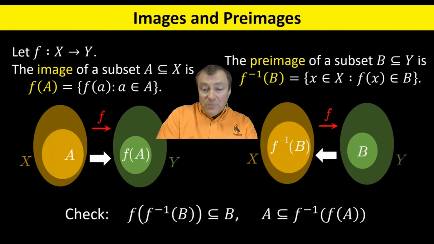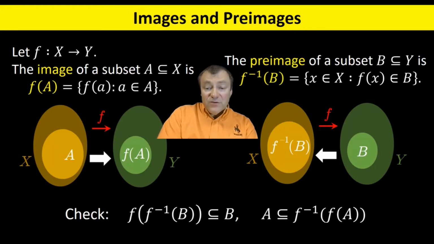But both of these properties that I'm showing you at the bottom of the screen, the subset relations here, can be easily checked. You should stop the video now and think about these statements to convince yourself that they are true for very obvious reasons. It'll be easier for you to check them yourself than if you try to follow what I'm saying if I spell out the details in the way of proofs. Stop the video now and check these two statements at the bottom of the screen.